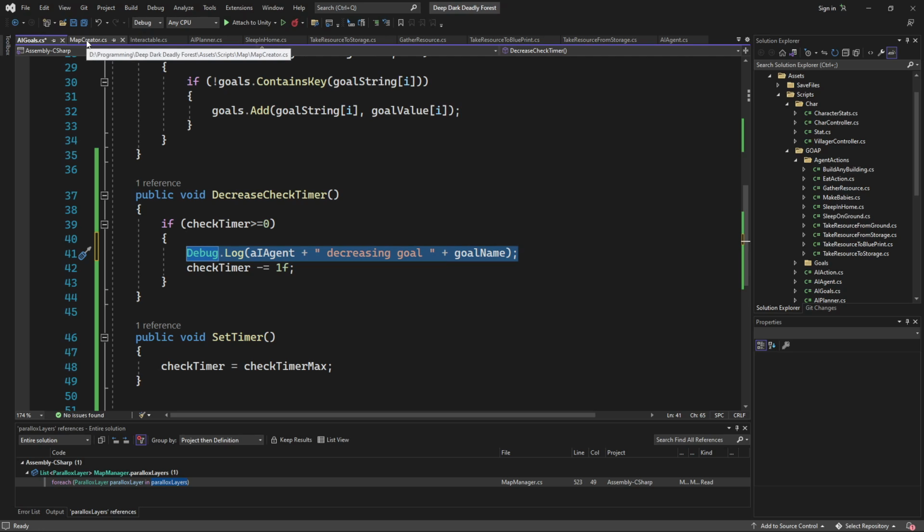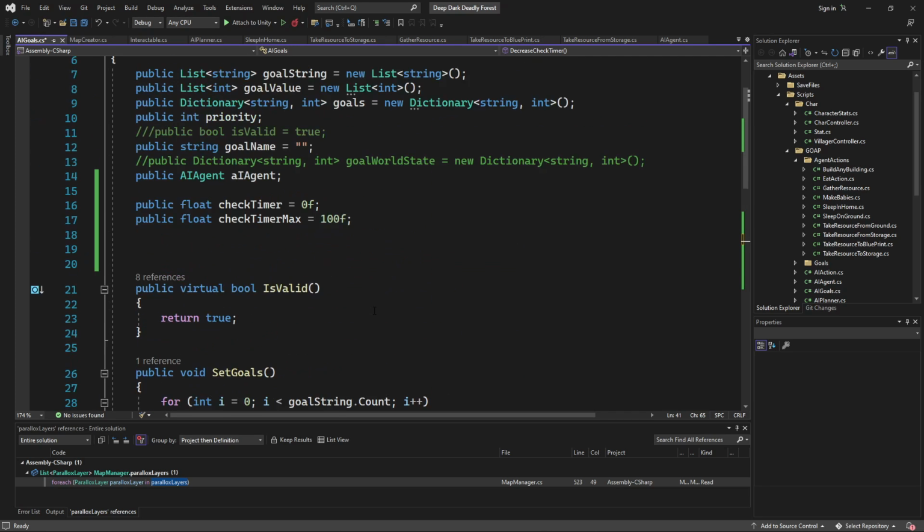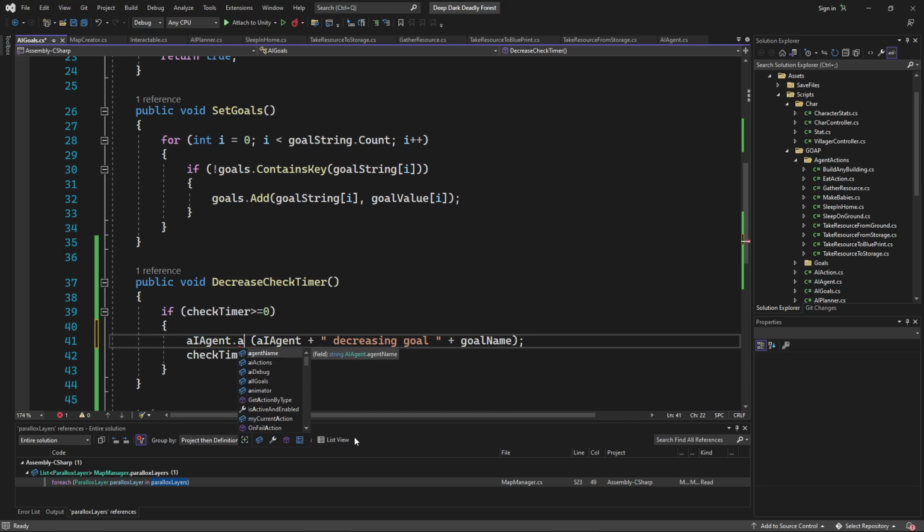It could be 100's not enough. How can I just kind of test this out without spamming the debug? I could do in the AI agent dot AI debug plus equals 2 and see it that way.